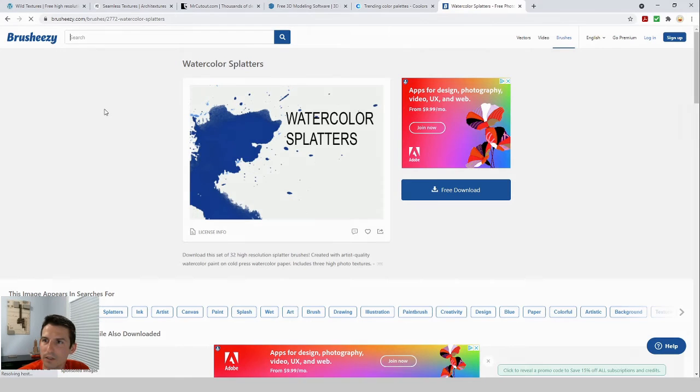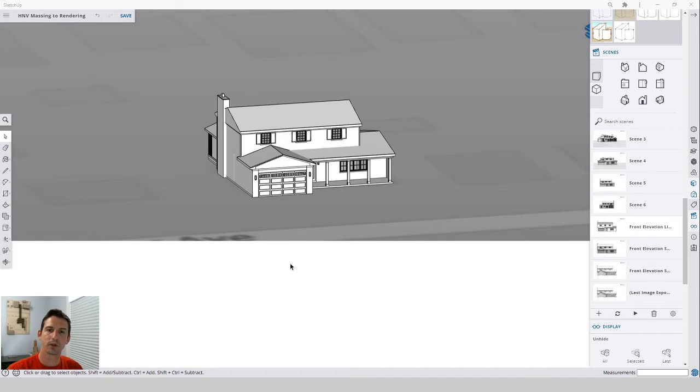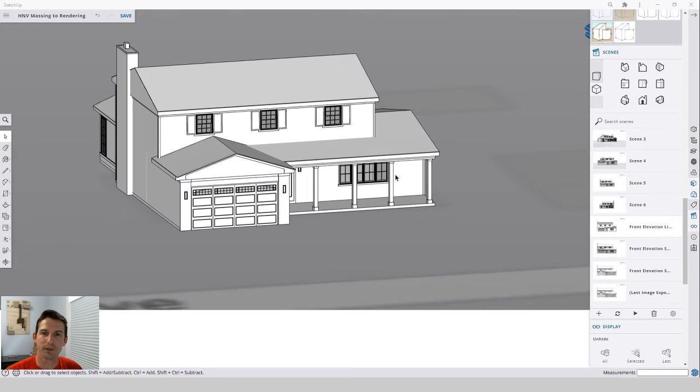Okay, so let's take a look at SketchUp and see how we can export the scenes, the images that we want to bring into Photoshop. So we need to think of it as two different things. We want to have scenes that are easy to select in Photoshop, and then we want ones that actually have the style and shadows that we're looking to show as the final line work in Photoshop. So we want to export two different kinds of images.